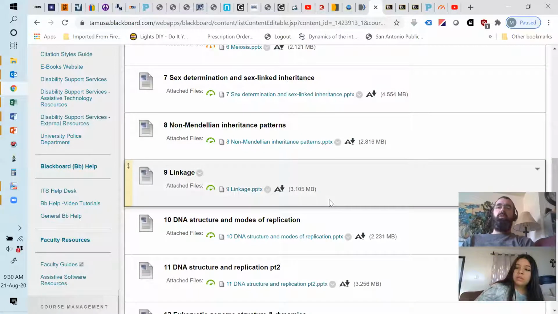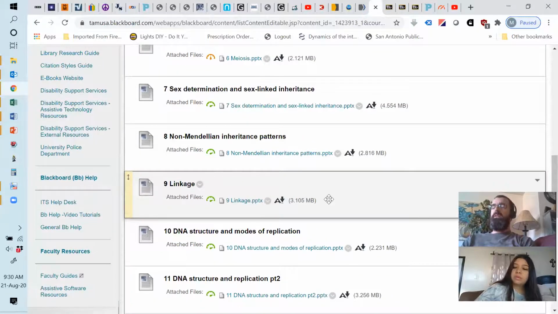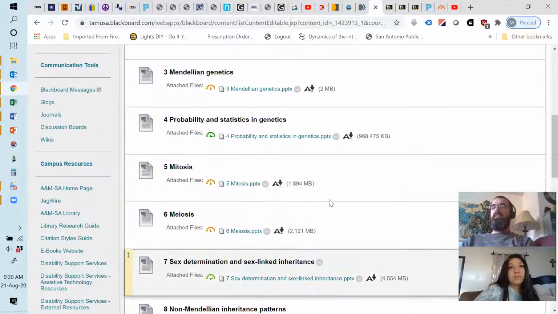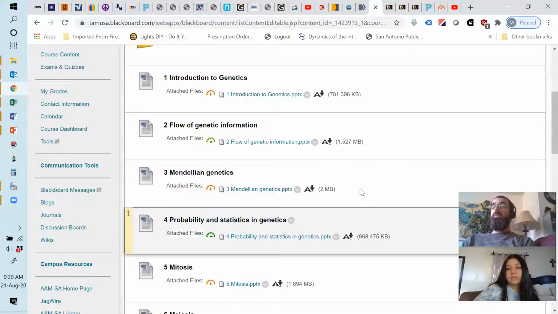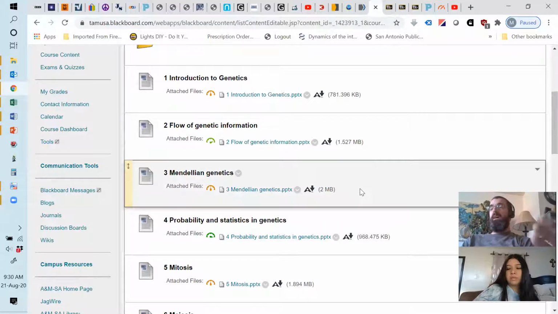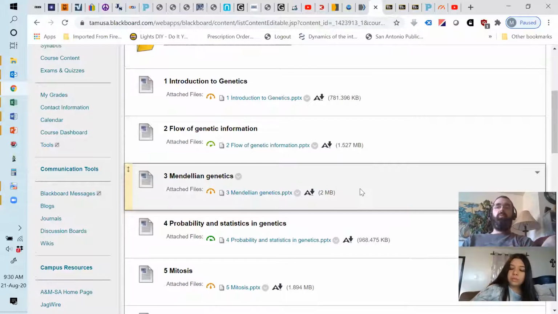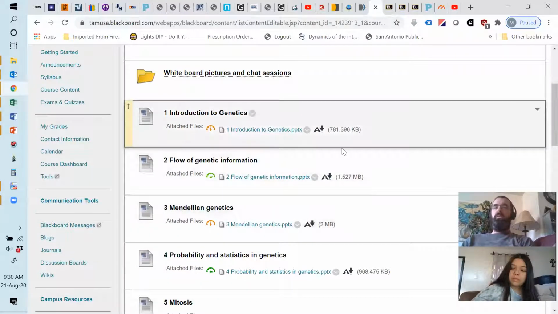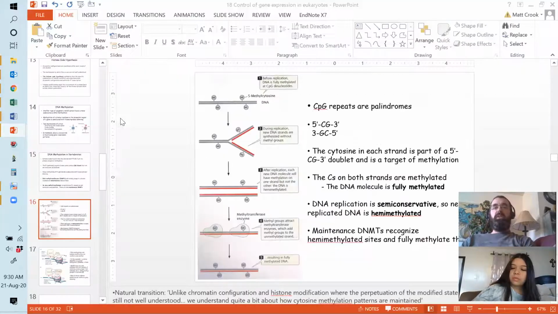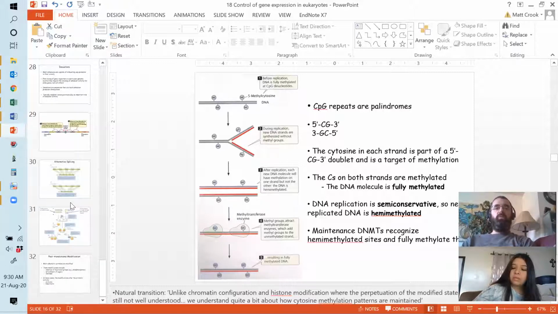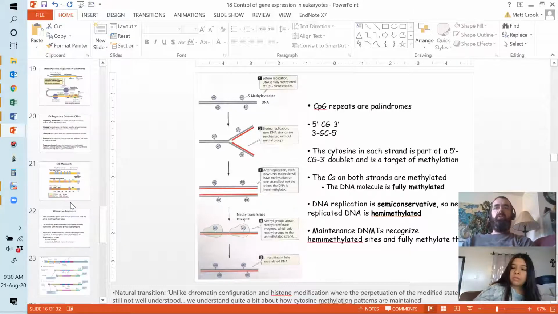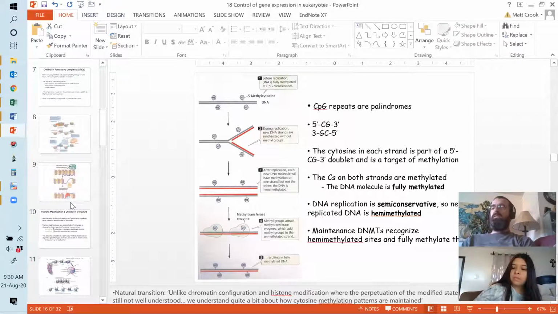Essentially, I mean, it's not all of the material. I'd call this the skeleton of the course, right? So this is the bones. Essentially, what I will do when we talk about this stuff together is flesh it out more, right? So these are all of the PowerPoints. PowerPoints have a lot of information in them. Some of them are big, right? So this is a 32 slide PowerPoint on eukaryotic gene expression, right?